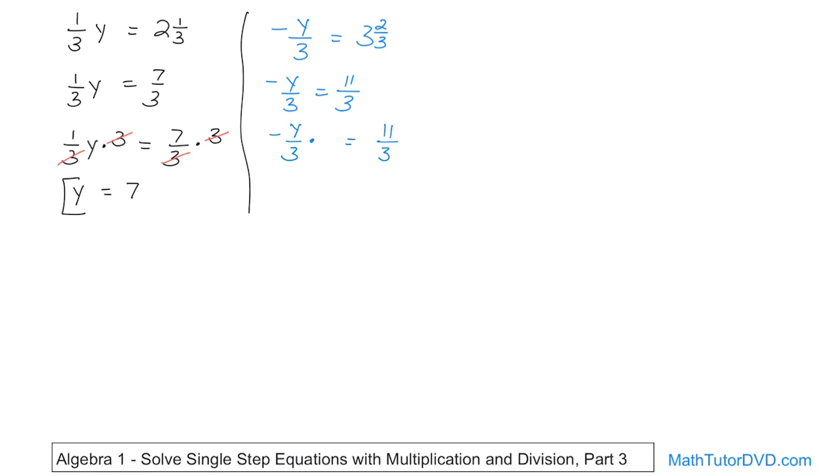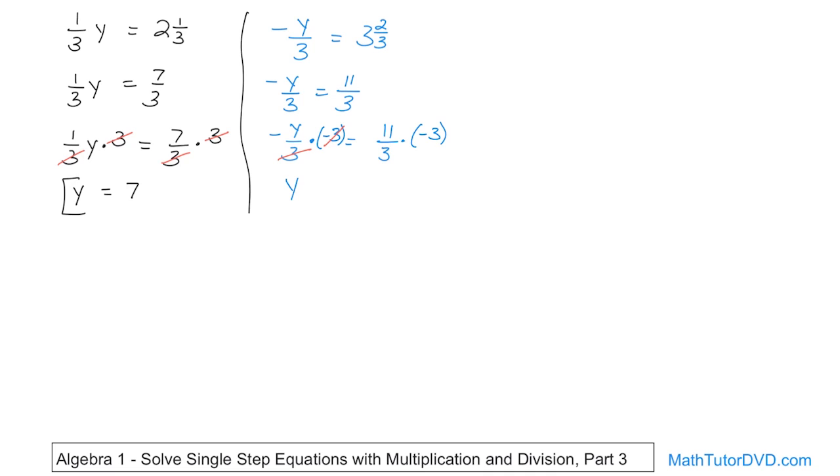So here I can multiply by 3, but if I multiply by 3, it's going to cancel with the 3 here, but I'll still have the negative sign there. That's fine, and I can just get rid of the negative sign later, or I can just multiply by negative 3 right now, and I'll multiply this by negative 3. I can do whatever I want to both sides. Now this has a nice advantage, because now the 3's will cancel, and what I have here is negative times this negative gives you positive, so that basically kills the negative sign too.